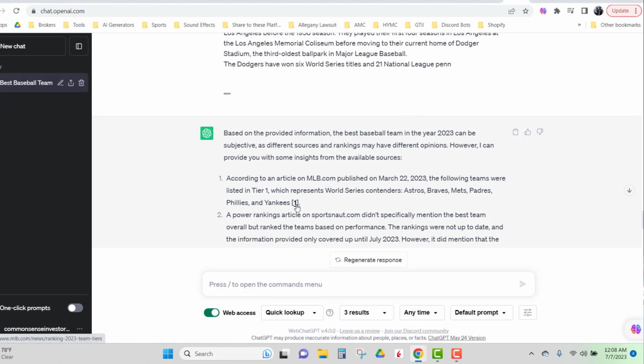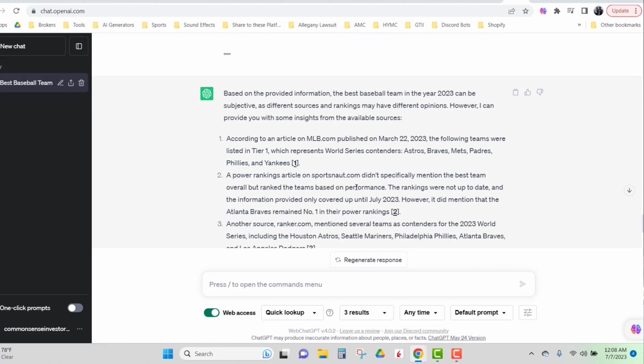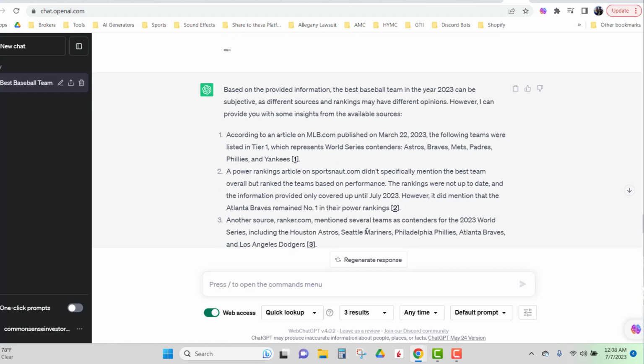It searches the internet and it gives you links. It's very important to check the links because ChatGPT is still learning and the source could be wrong. So all you got to do is just put it in there. I'll teach y'all that later. But you just check your sources always.